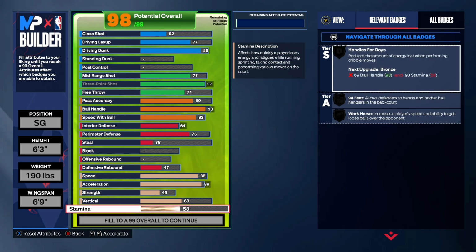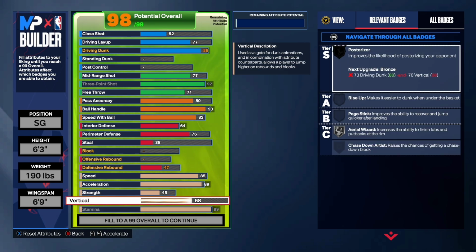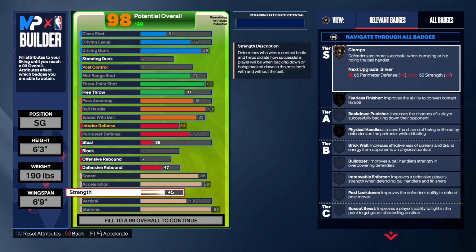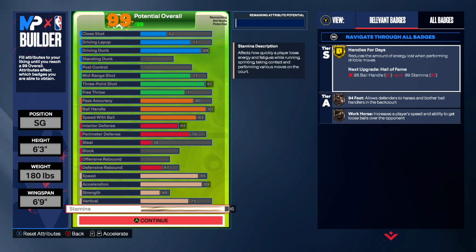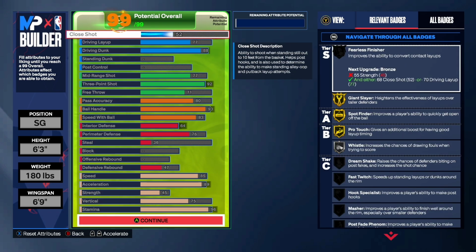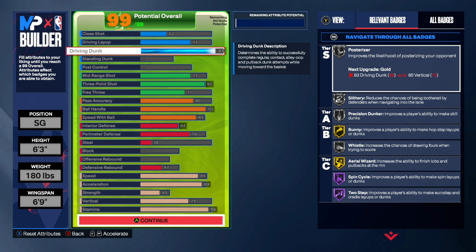And then we're gonna go with 45 strength. Then for stamina, we're gonna go with 96. Vertical will be 75 so we can get the silver posterizer. Like I said earlier, there's a lot of improvements that can be done on this build. And that's why I'm gonna show you the second build, which is so much better than this one.